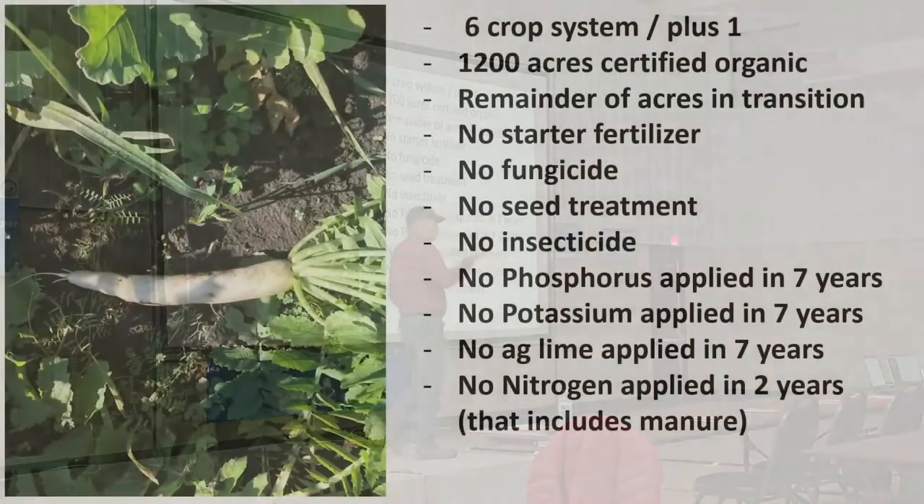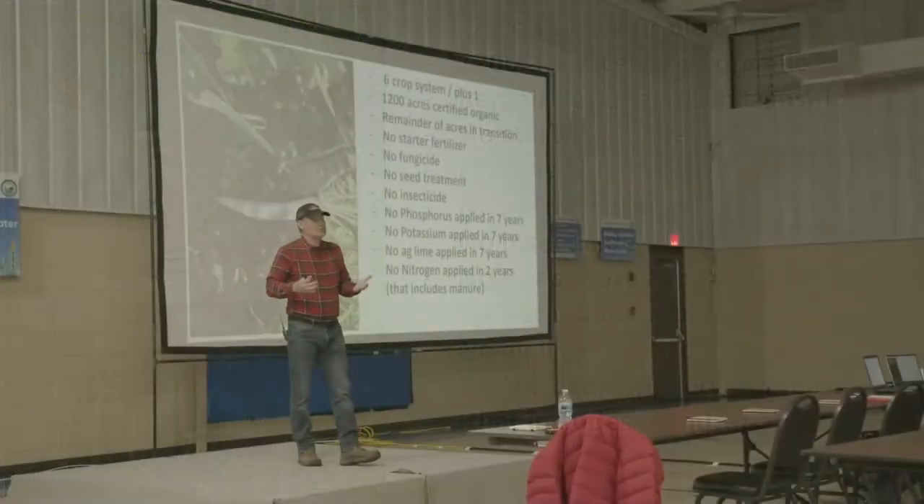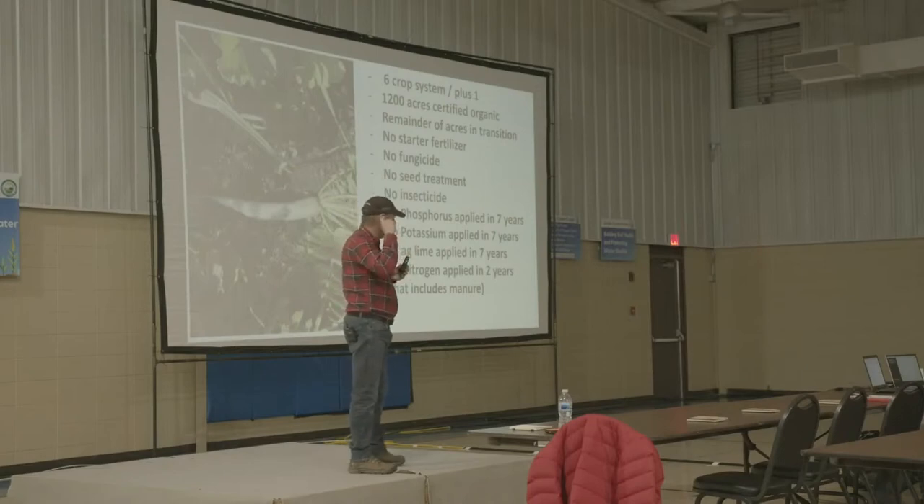We used to raise non-GMO corn for a dairy that supplied Dannon — it was the very first dairy that supplied the world with non-GMO yogurt. We used to raise silage for them. The rule I made was I would only raise silage on acres that touched that drag line, because you cannot get those nutrients back through cover crops alone. But what I found is when we apply manure — we were putting it on at 20,000 gallons, that's a lot — that's too much shock to the system. It's hurting the microbes; they can't recover, some are going to die and they're not coming back. If you have the ability to cut those numbers in half, maybe even down to 5,000 gallons in certain locations, please try that.